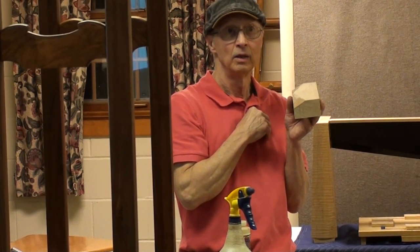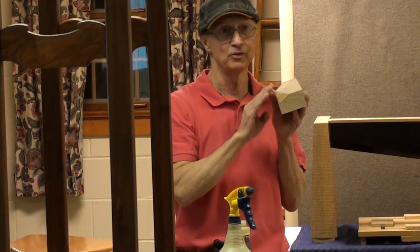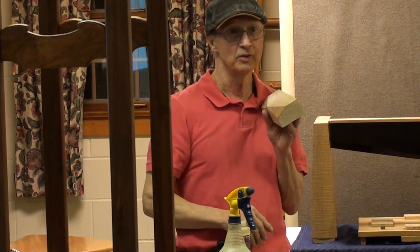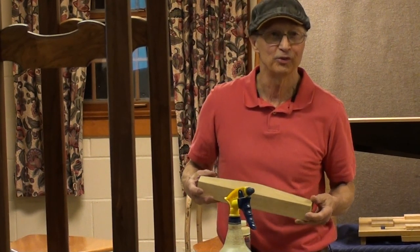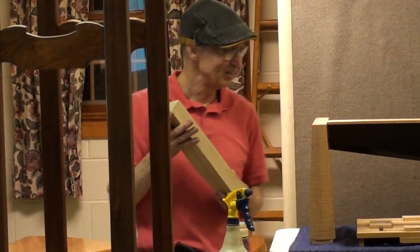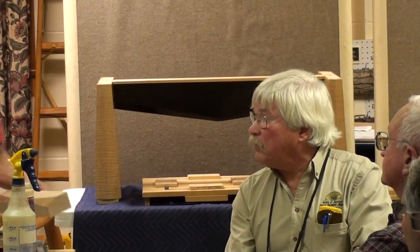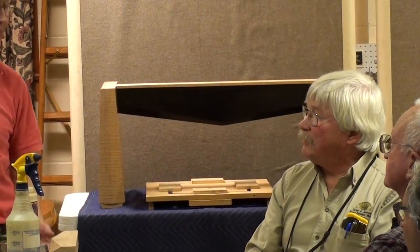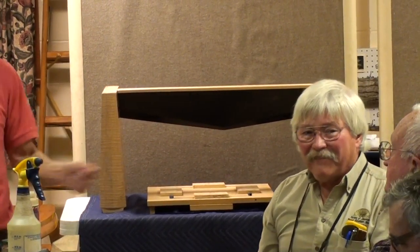Glue both surfaces or just the veneer? Both surfaces, definitely. I'm sorry if I didn't mention that. Both surfaces. It's kind of like doing Formica. There's no real smell. One thing that's important, you can do it when it's dry to the touch, but don't wait 24 hours because then it doesn't work anymore. Yeah, I'm sure you're correct. I've never waited 24 hours.